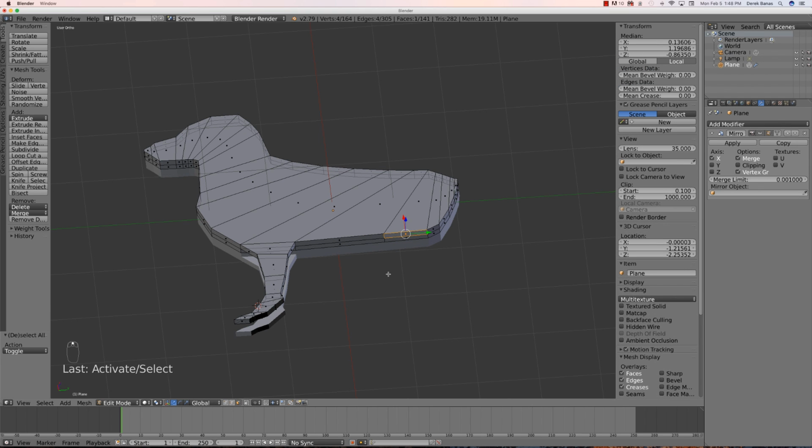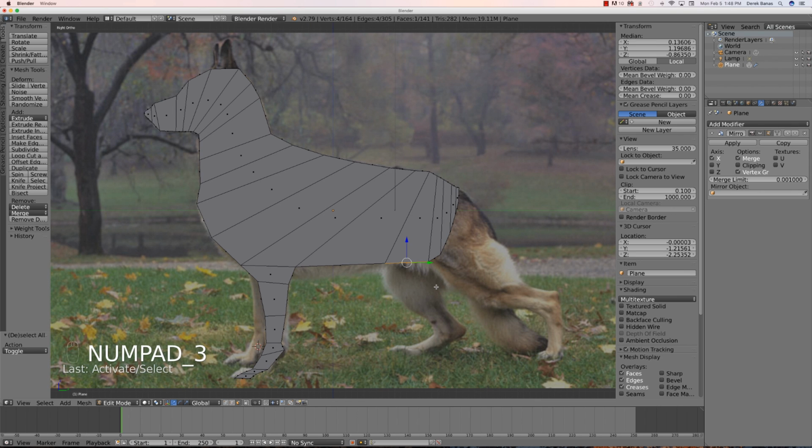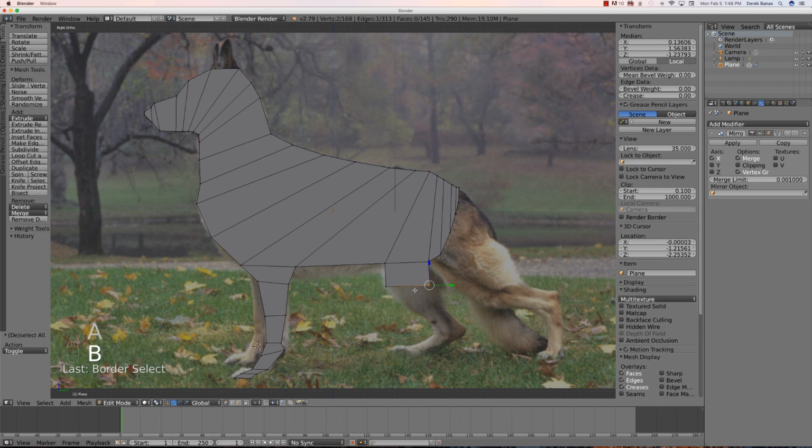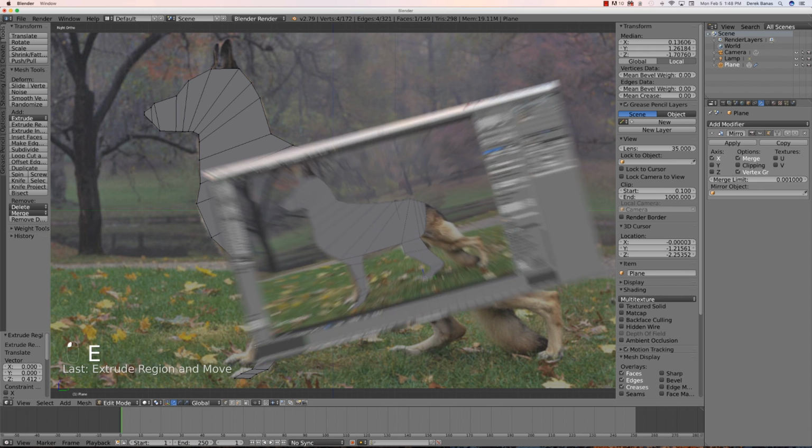That's the one that I want, the one on the outside, 3. And we're going to do another extrude. Bring this down here and make sure that I have the vertices selected down here, not face select. And go drag this, G, something like that. Box select off those, extrude it down again. All right, so there you go.